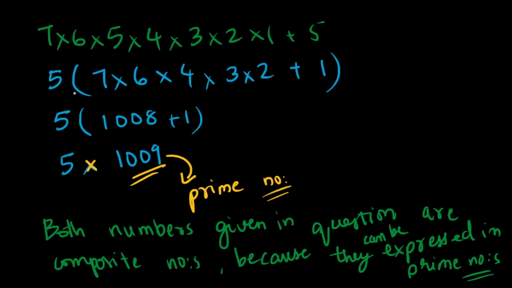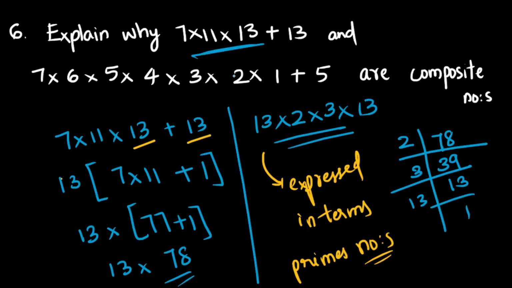So taking this 5 common outside and simplifying it is much easier rather than multiplying this, adding it with 5, then finding the prime factorization and expressing it in terms of primes. It's a very time consuming process. It's really difficult. So you just take what's common here also. Here also you can multiply this and add it with 13, but it's much easier to take this thing common outside and do it in a more simplified way rather than calculating. And it's very time consuming. I hope it's clear what I'm trying to say.